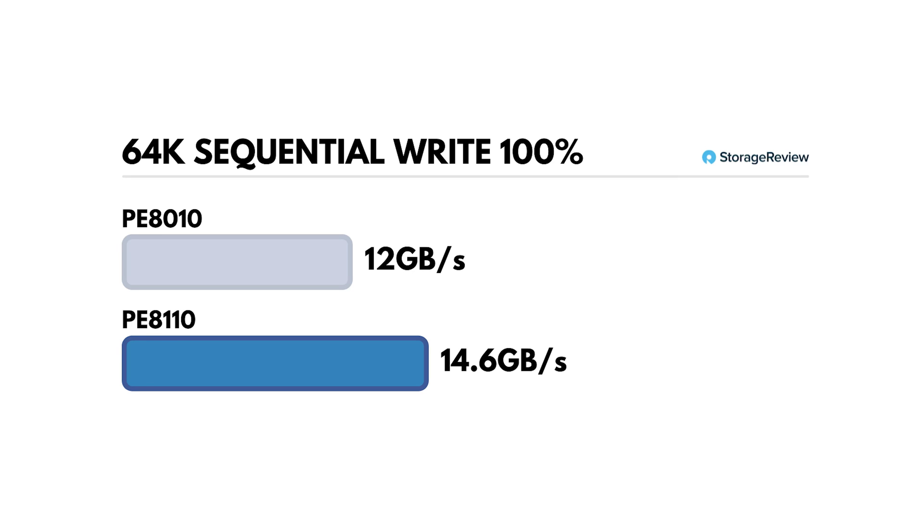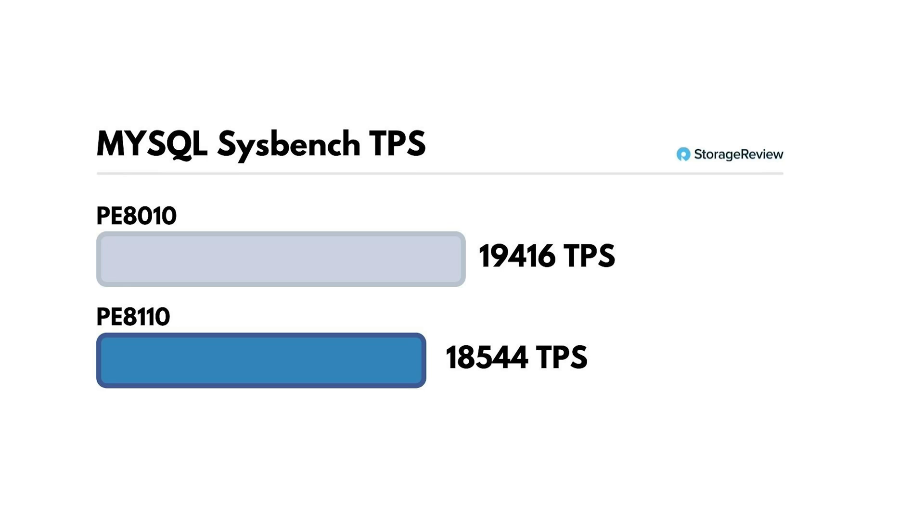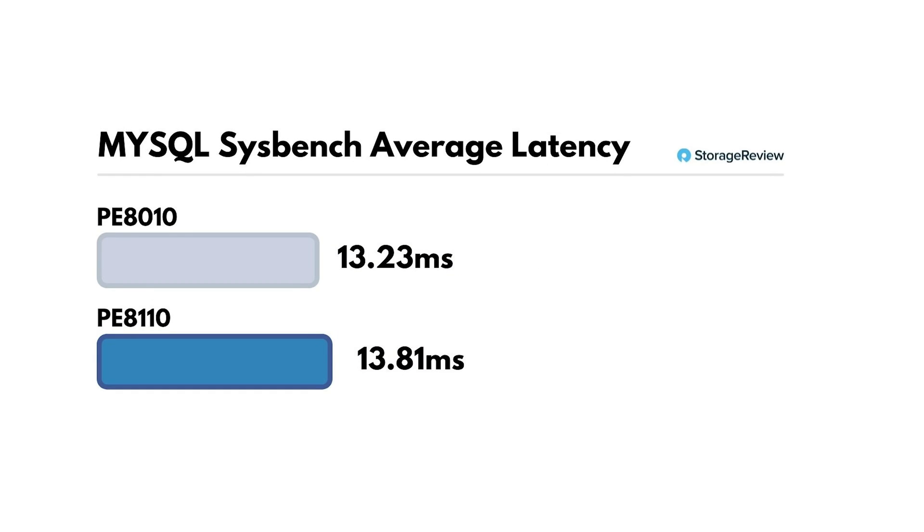Basically, what we see is the E1S short ruler being designed more for write-intensive operations — its firmware was better characterized for writes over reads. This is not due to form factor but firmware and the market segments they're targeting. Looking at SQL Server latency, there's a big advantage for the E1S because of that write tuning — SK Hynix is going after database applications knowing that latency is critical and has these E1S drives highly optimized.